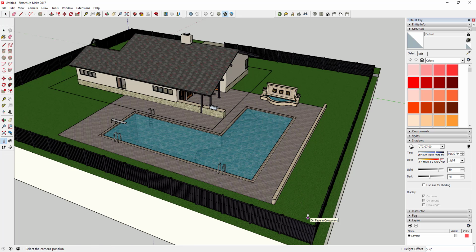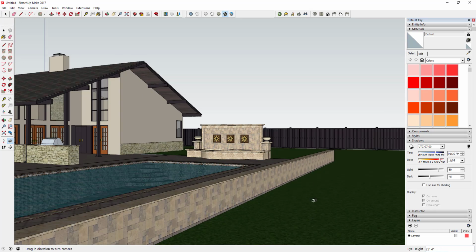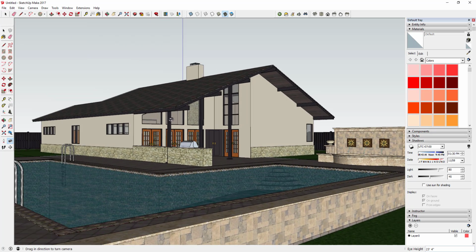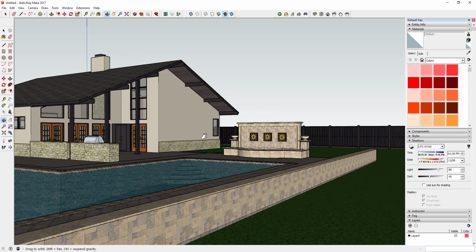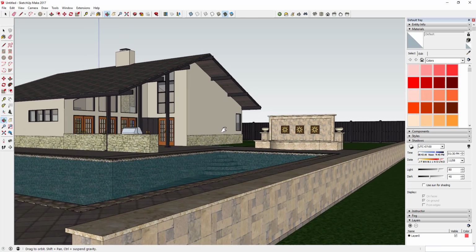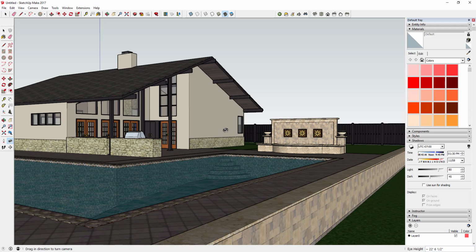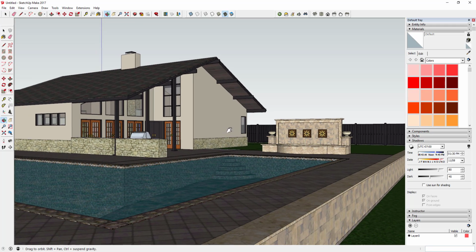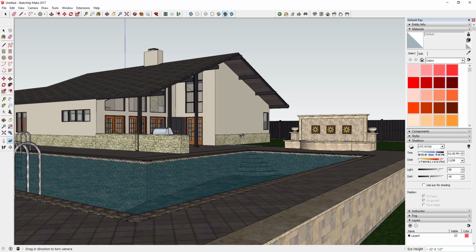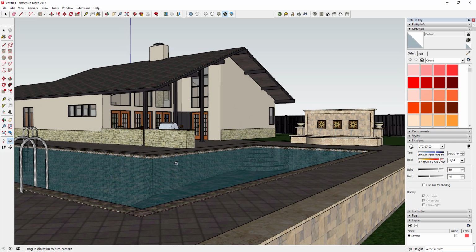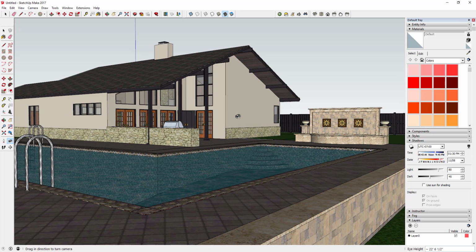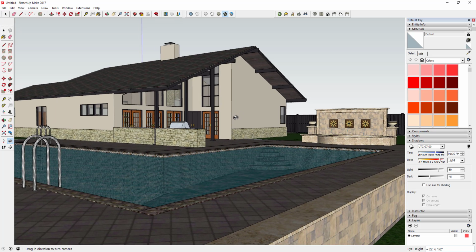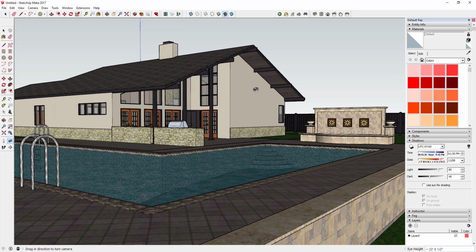The position camera button means that you can click anywhere in this model and it'll automatically set your camera to that point. You can see it switches your cursor to this little eye, so then you can click and drag and move this around just like this. You can also move yourself around by holding shift and clicking the center mouse button and dragging to pan your view. In this way you can set your view so that you can see what's going to be visible. So it's a general first view, and we can adjust it later, but you can see what you're going to have to come in here and adjust.